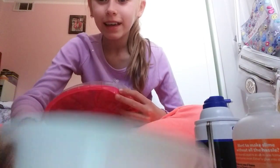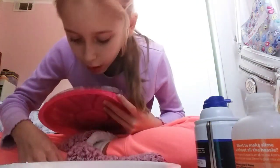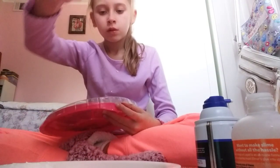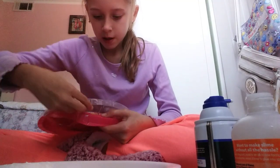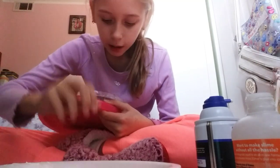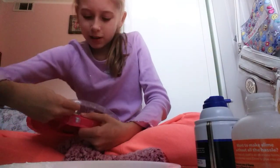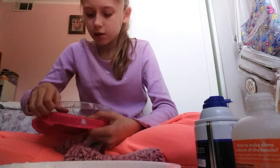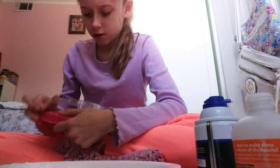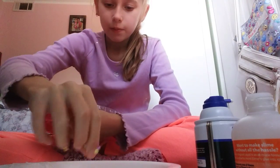Oh my gosh, it looks like a cake. Look, it looks like a little cake with three sprinkles. Okay, purple one. Boop. Okay. Oh, I have an idea. Woohoo! It looks like I'm baking a cake or something. It smells. Ugh. Okay, no, this is fine. Yeah.